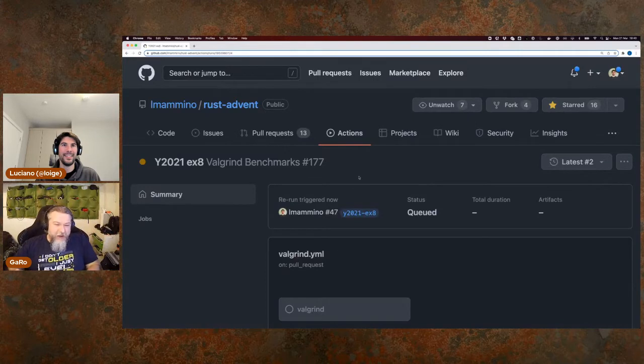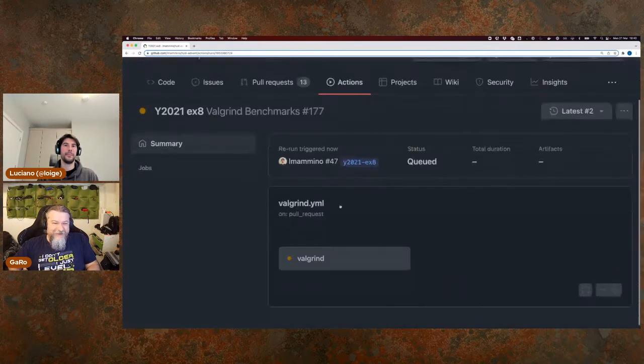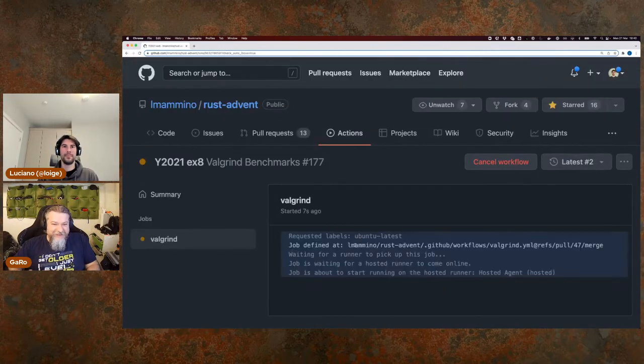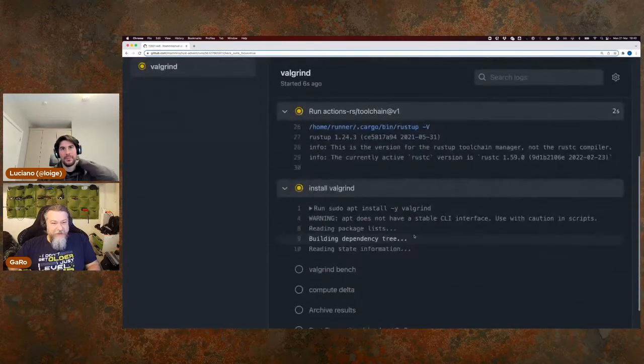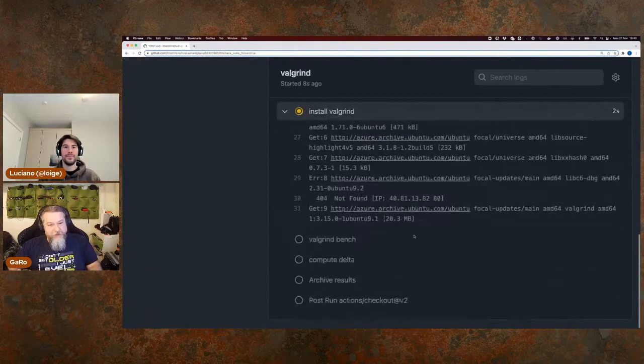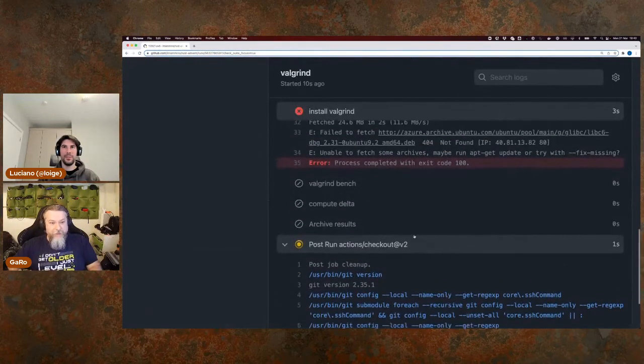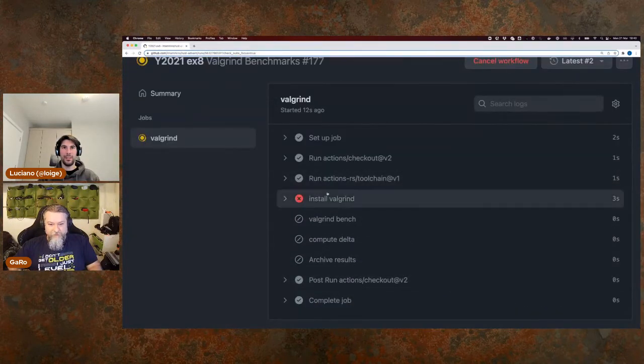Or we are using Ubuntu latest, I think, for all of this. So let's see if this one passes. Let's see if it's Microsoft's fault. Let's blame Microsoft. If I say Microsoft 3 times, Bill Gates pops up in front of me. No, Clippy pops up in front of me. It's consistently failing. Look at this.